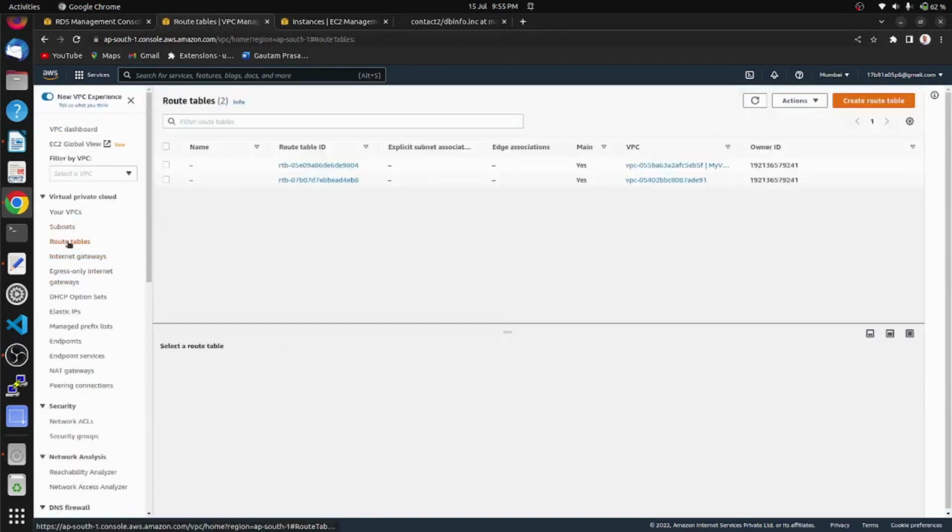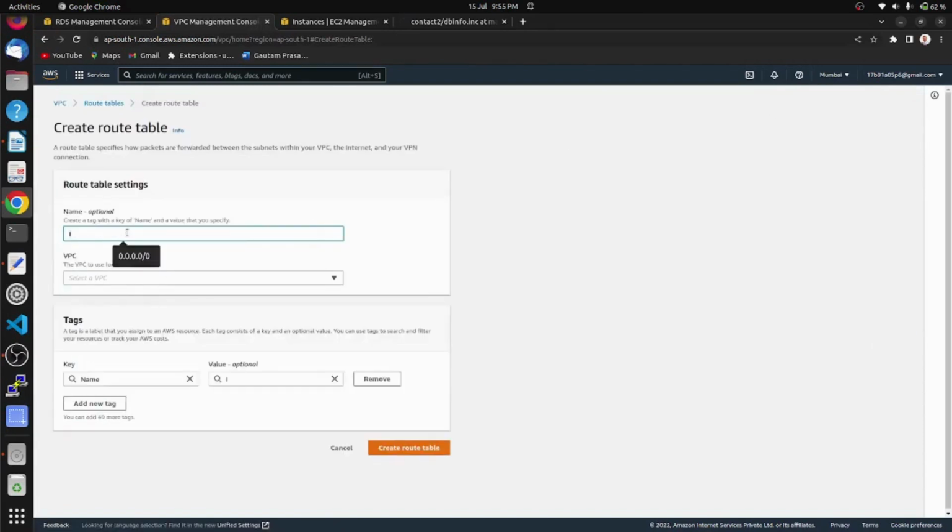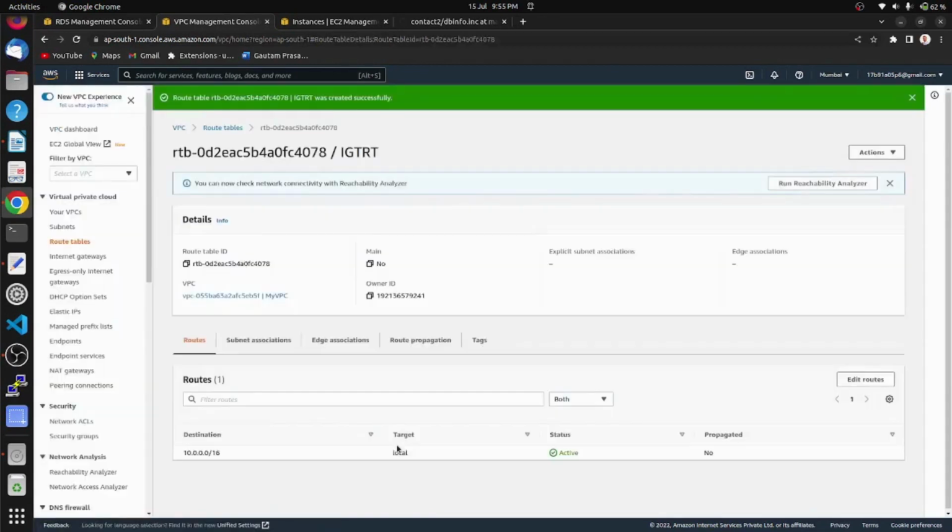Then go to route table, create route table, IGW route table, select VPC, my VPC, create route table.